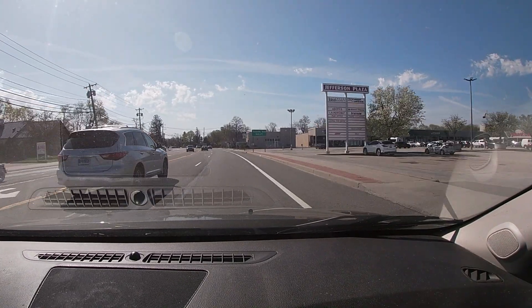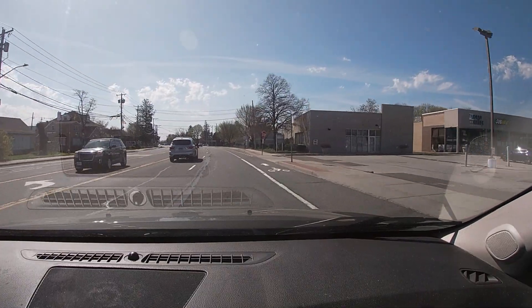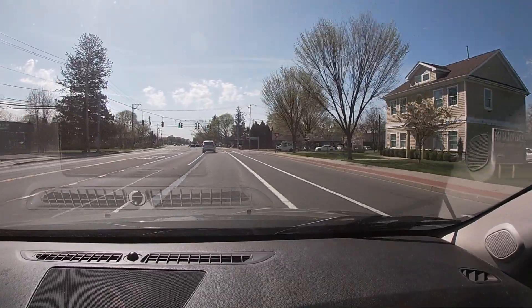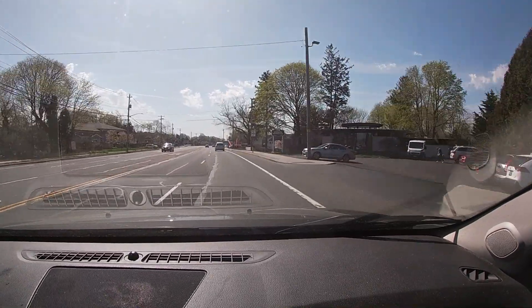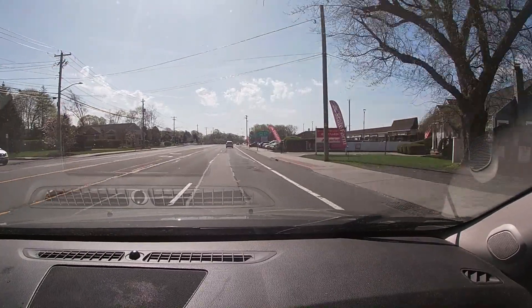I just got a display on the screen saying the camera got too hot. I hope it's still recording. It's not that hot — I know it's by the window. Hopefully it's not an issue. Seems like it's still recording — I can see the video on the screen and the counter is counting up, so I'll see what happens.